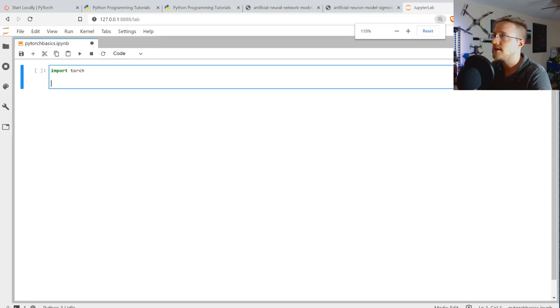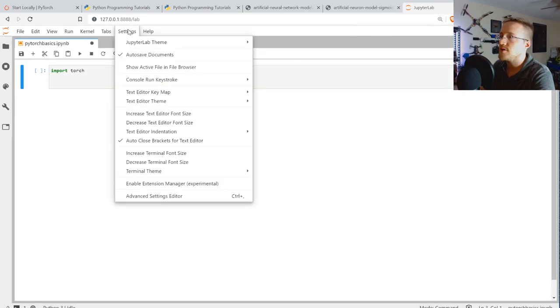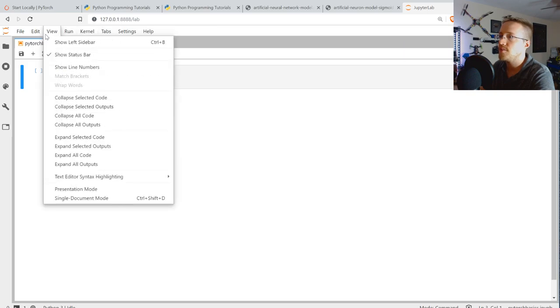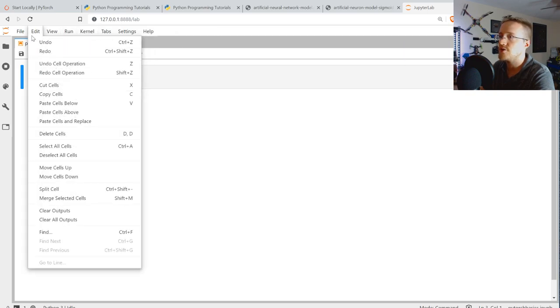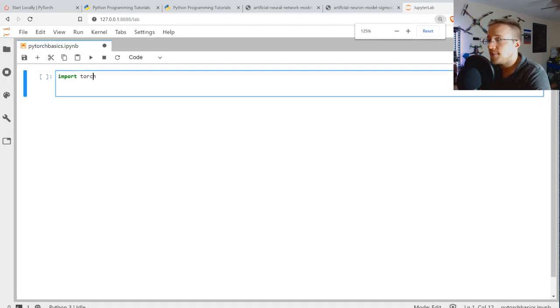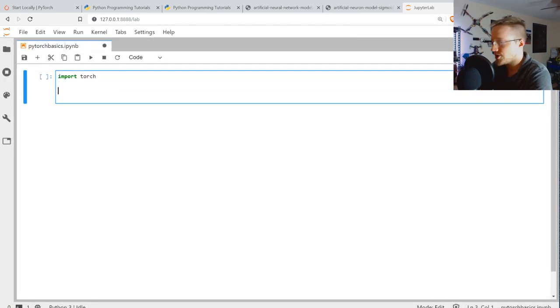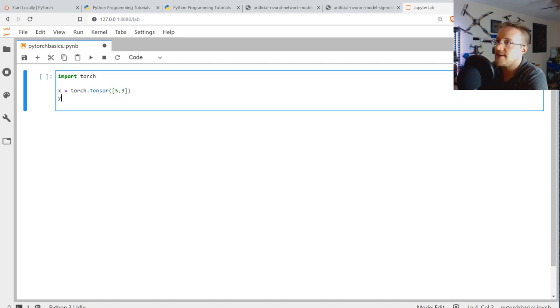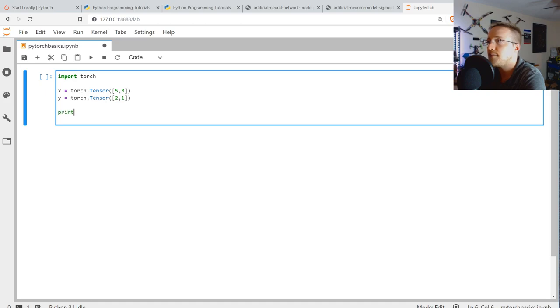And can I - probably should have figured this one out first. Wouldn't have minded making my font size larger. There's gotta be a way besides zooming in, but I'll just zoom in for now. So import torch. And then let's say you've got two variables. We're going to say X equals torch.tensor, and this could go many ways, but let's say like a 5 and a 3. And then you've got Y equals torch.tensor.